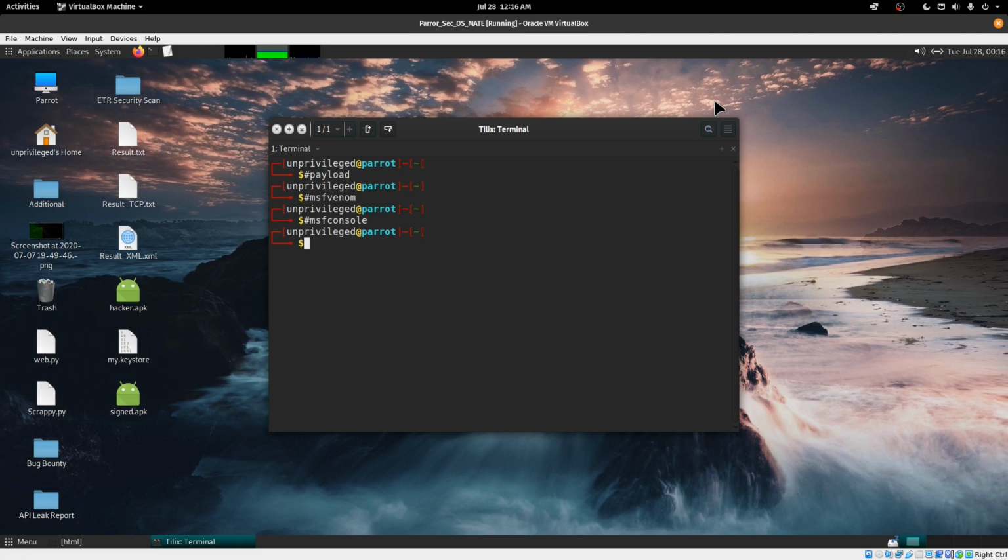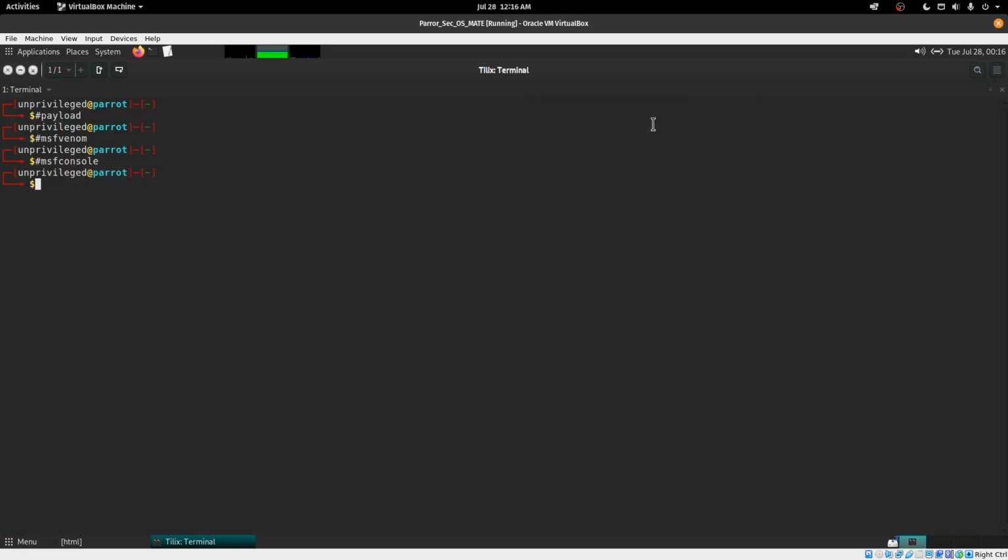Let me clear this first. So first we need to create the payload to compromise the target.